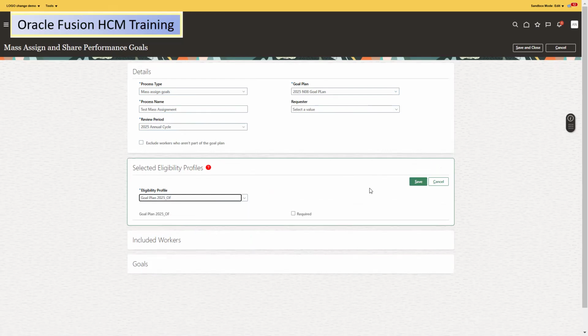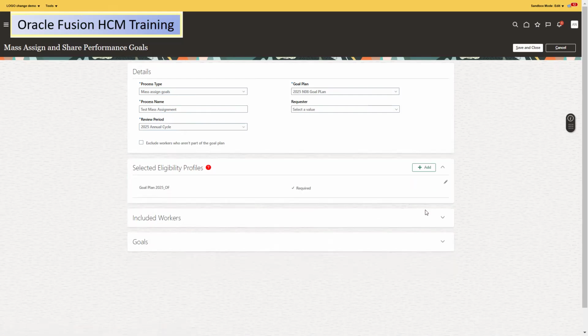If this was the eligibility profile, I'll keep it as I want to restrict for that, but I want to add some workers as well.